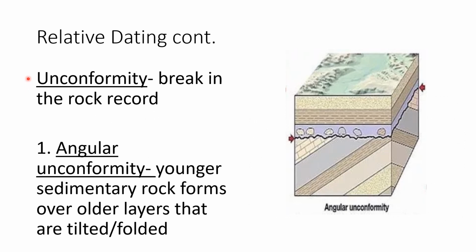So next we have what are called unconformities, and these are just visible breaks in the rock record. So first we have what's called an angular unconformity, and this is when you have young sedimentary rocks that have formed over older layers that have been tilted or folded in some way. So you can see that these are old layers, they got pushed up and tilted somehow. This squiggly line here is the boundary, the angular unconformity, because now we've got flat undisturbed layers above these ones. So you can see there's an angle formed between the flat layers and the tilted layers.